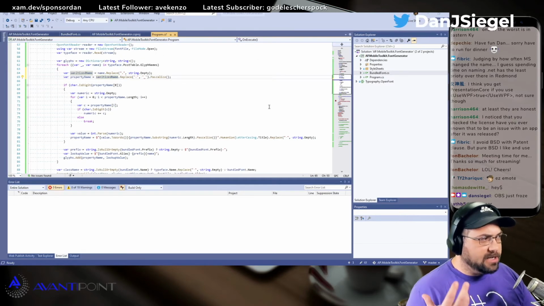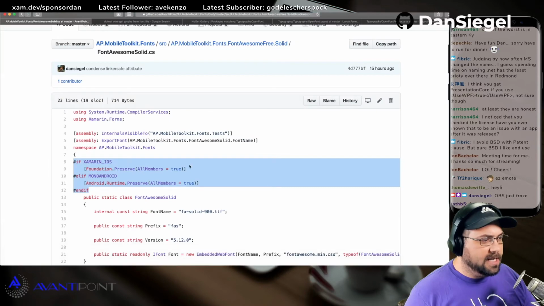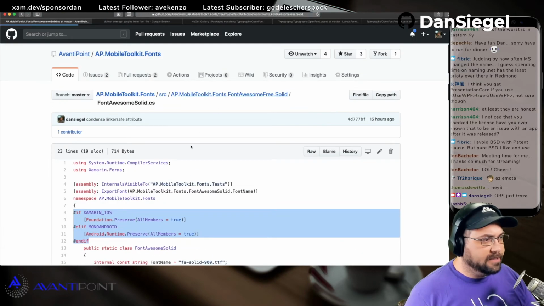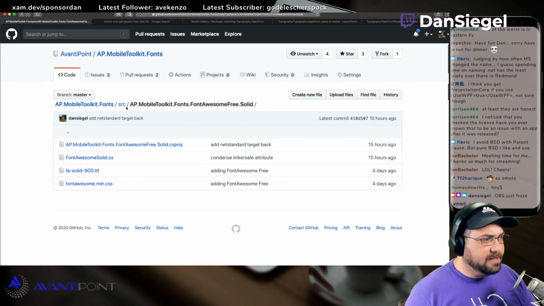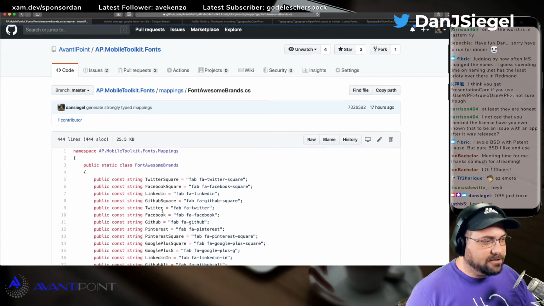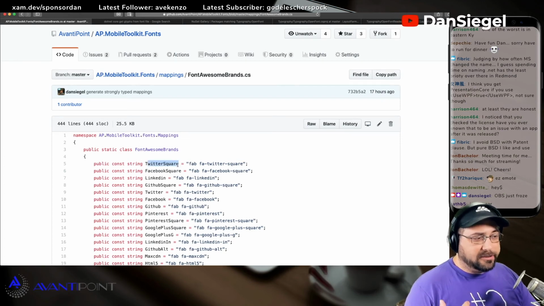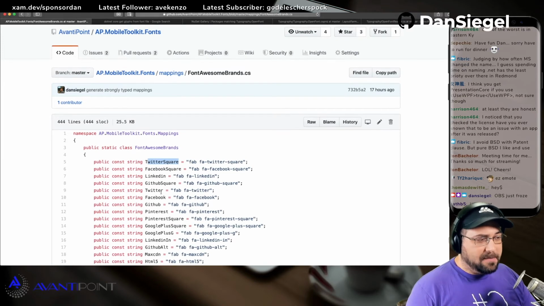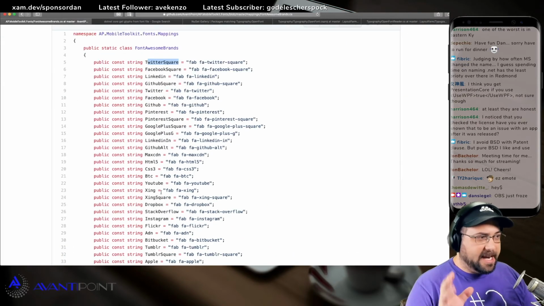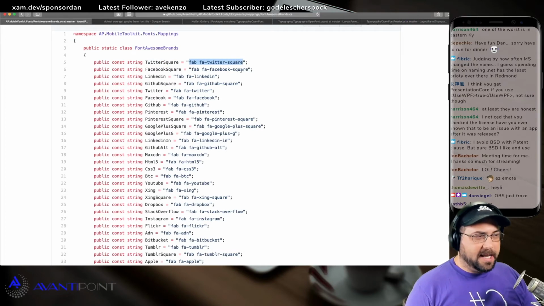So what we're doing is we're writing a generator that will actually handle the mappings, because if you look, let's go over here. So there's a mappings class, and let me see, where is it? Oh yeah, that's right, I moved it. So there's this mappings class that has a static class with property names, so you can still do strong names. If you really want the strong naming, you can do x:Static, whatever, rather than having to do a magic string in XAML.